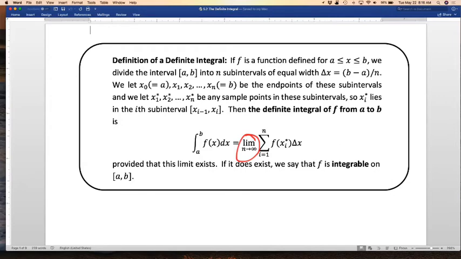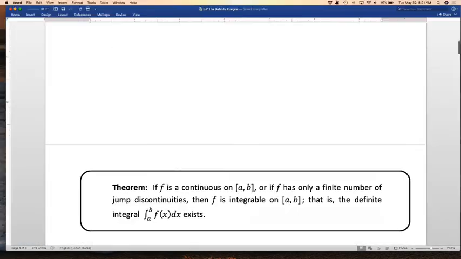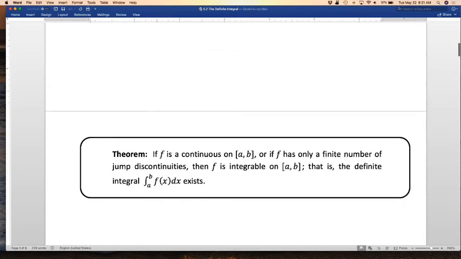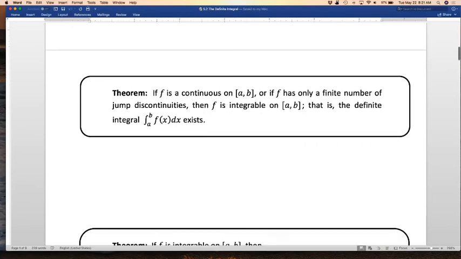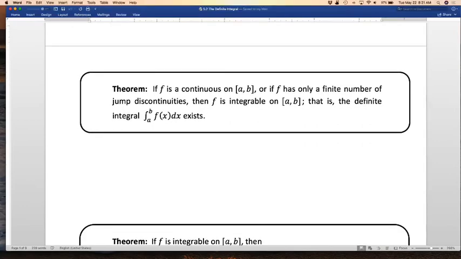So let's start to look at how this is worked out. I don't think I want to write anything in there. If f is, it should just say is continuous. I guess you could write a continuous function. So I stopped mid-thought there.